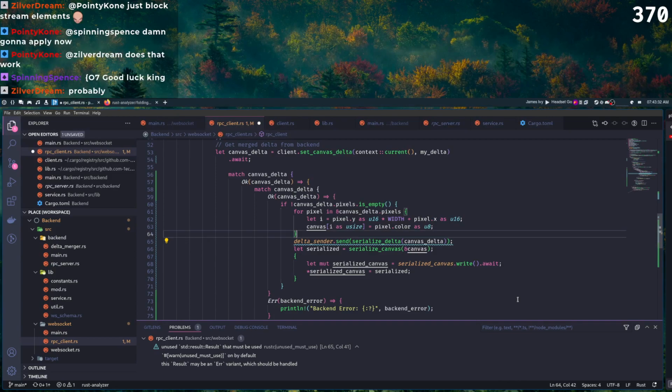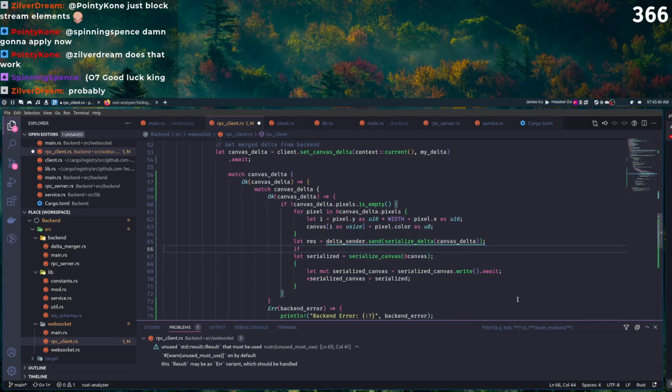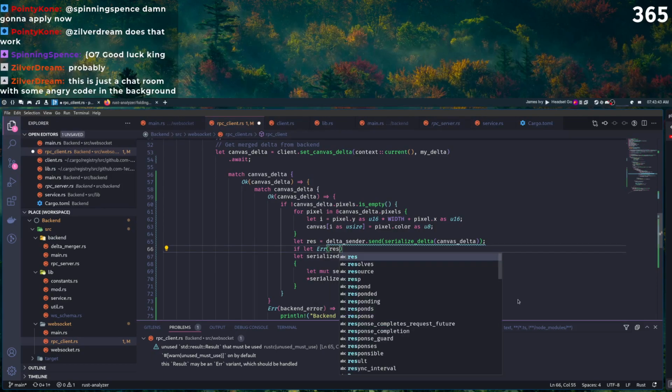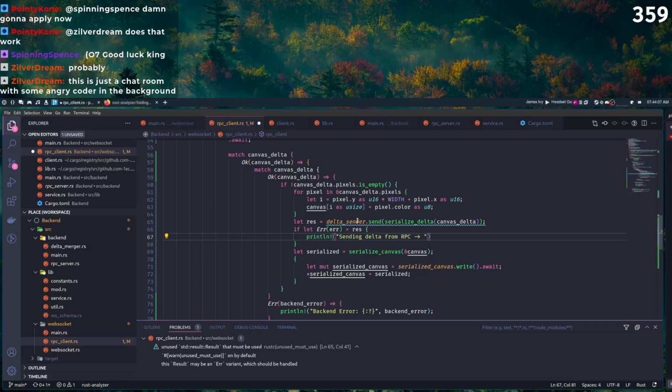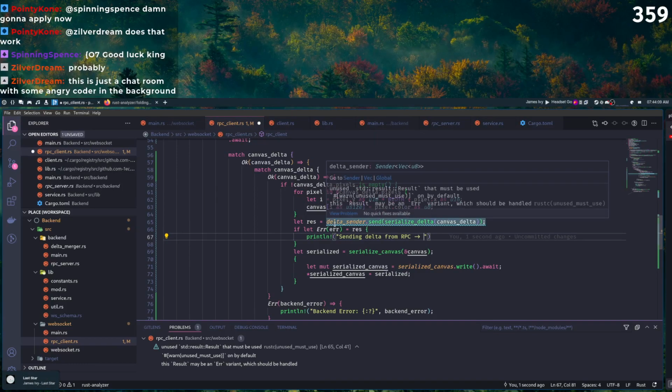All right. How do I just cleanly ignore this error? If this is an error, I'll just print... Wait, this is sending to WebSockets.